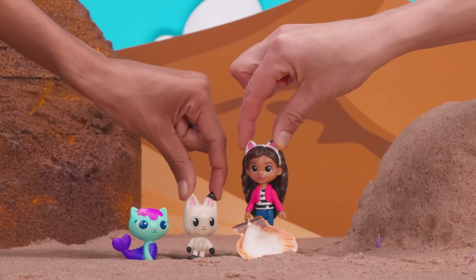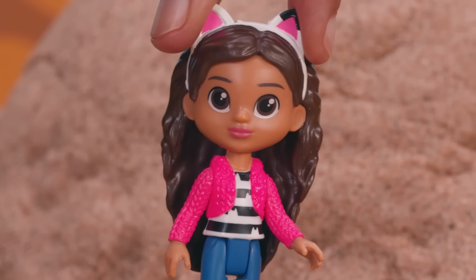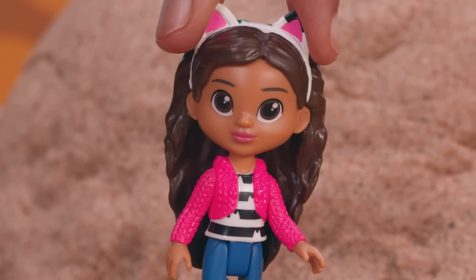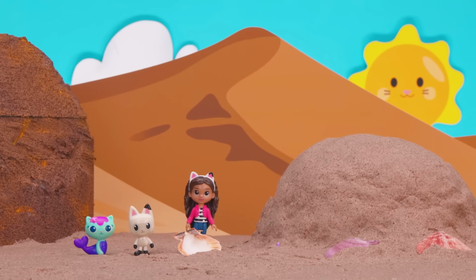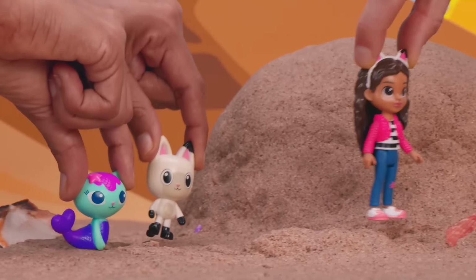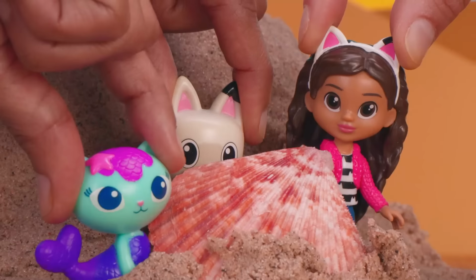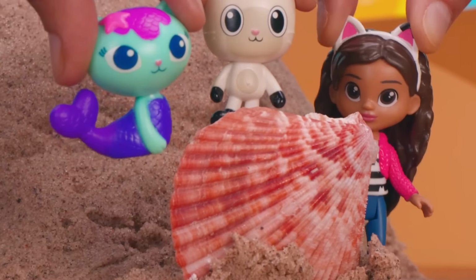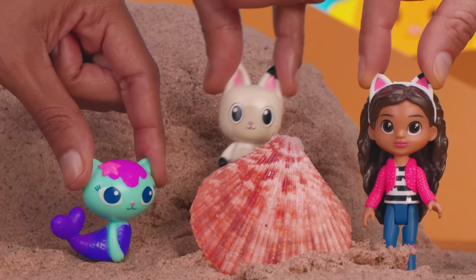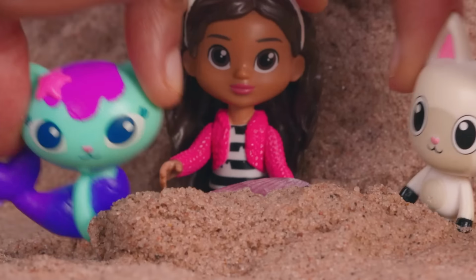Wow, that is a big shell. Now we need to find shells for us, Pandy. Do you see any shells sticking out of the sand? Here's a shell. Whoa! Shimmering sea scales! I've never seen a shell that big! And here's another one!